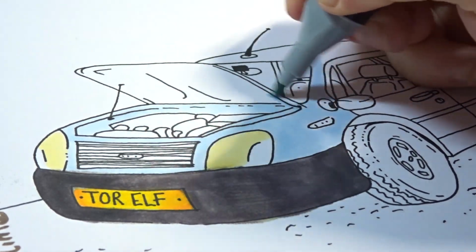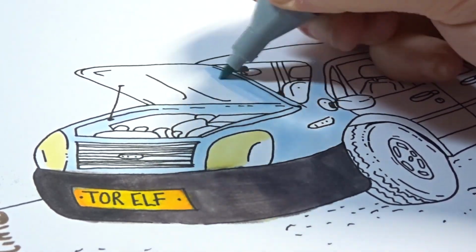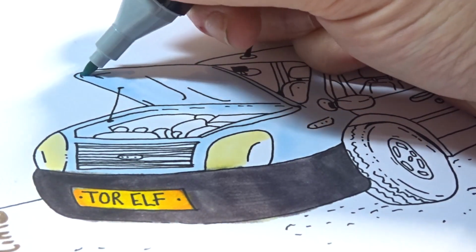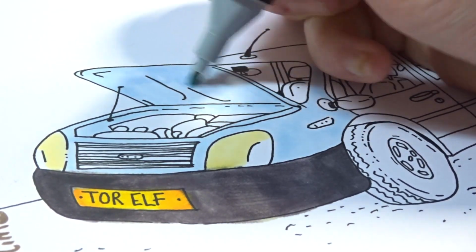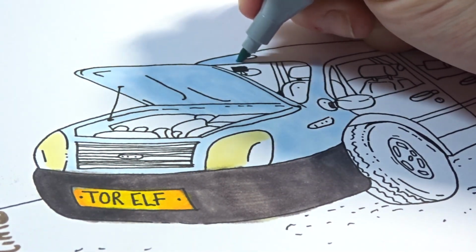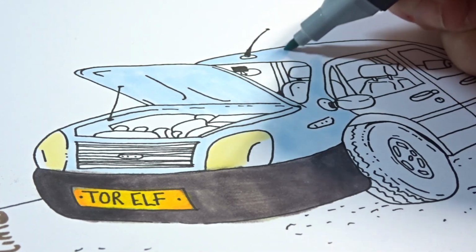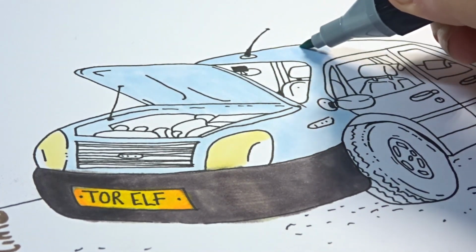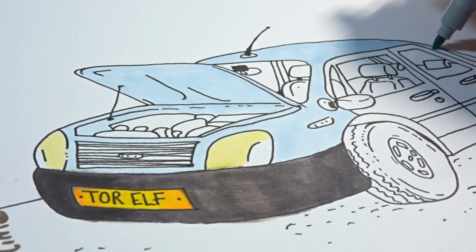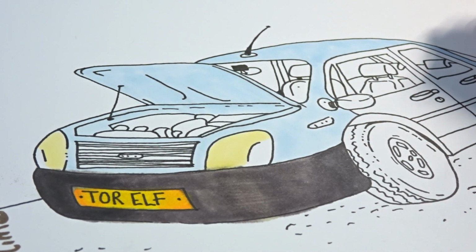And the line art is by Drawing with Waffles again. Like I said, I used a lot of Drawing with Waffles. I have one from Myra as well, but I didn't put it in this video because it was on the same paper that I had. I didn't need it, I think, anyway. I've got it here. Although this paper looks less cream than my other paper, I'm not sure.